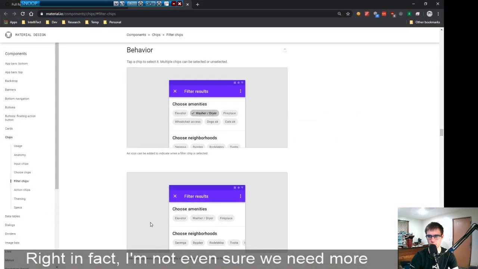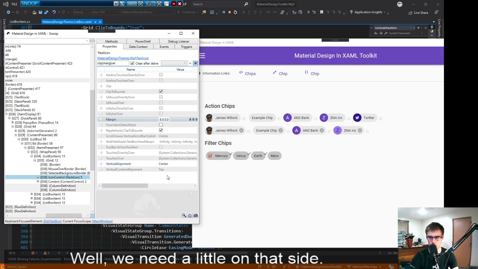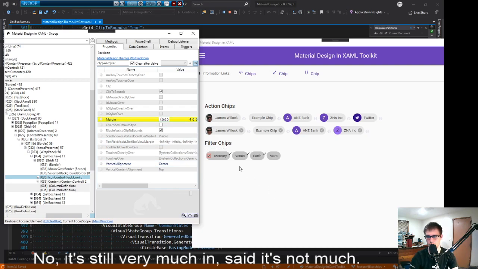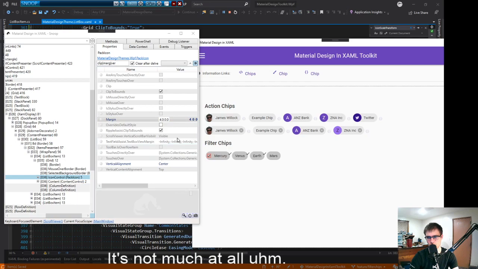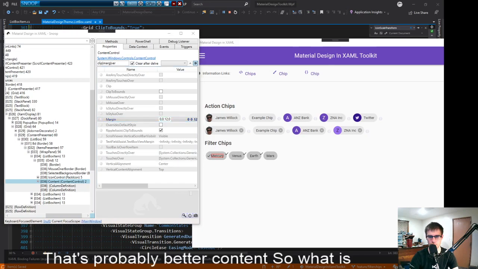So back to my gold standard. No, it's still very much inset. It's not much at all. Half it. That's probably better. Content. So what is separating you? You've got a big margin there, right? Specifically on the left, that's being set to 12. You need some, but not that much.